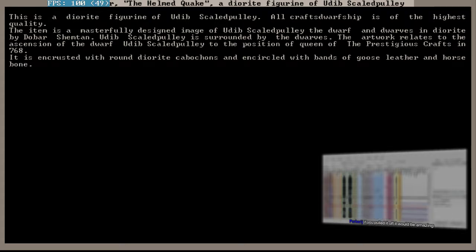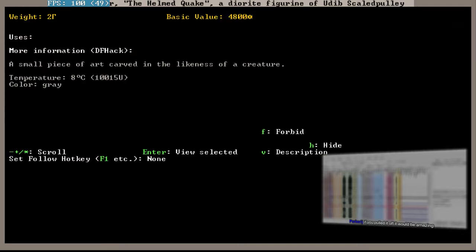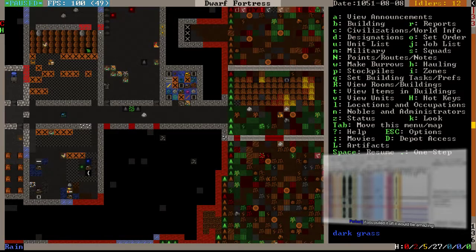I would think before the True Fortress to try the magma drawbridge idea. If you pulled it off, it would be amazing. Yeah, it's not a bad move, actually. I'll have a look at it.